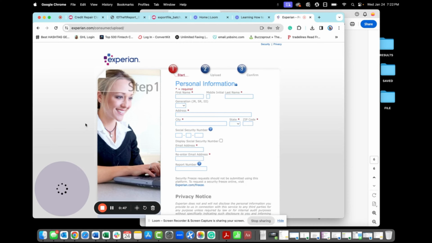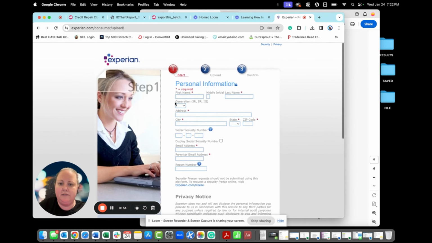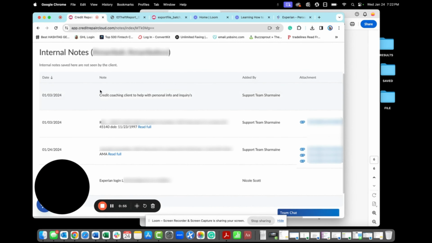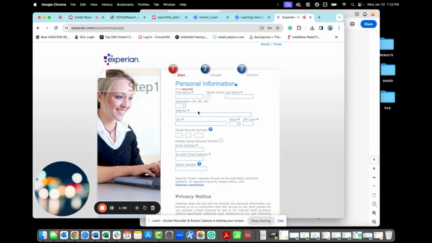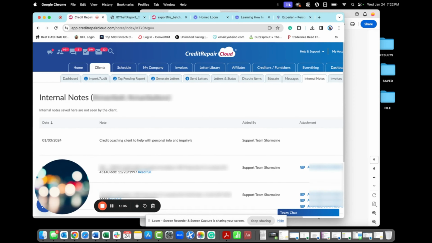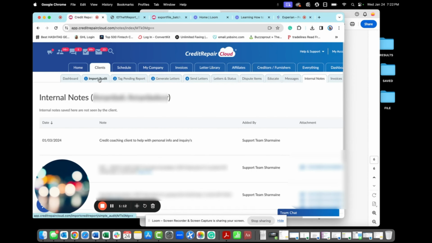So we're going to go to Experian.com/upload. And this is where you're going to upload all of your client's information. So what I like to do is copy and paste. We're just going to copy the client's information directly from Credit Repair Cloud because A, it avoids any mistakes, and B, we know it's 100% correct because this is exactly what we have on file.